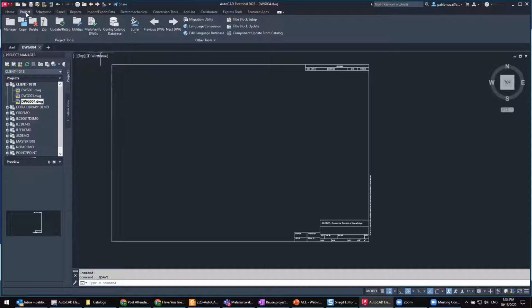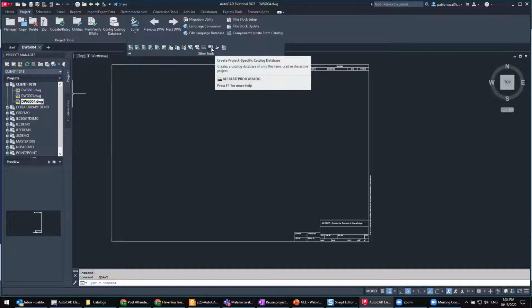So the process of creating an empty secondary database is having an empty project: no part numbers, no components. Next, I'm going to go to the Project tab, select Other Tools, and from here select the option called Create a Project Specific Database.